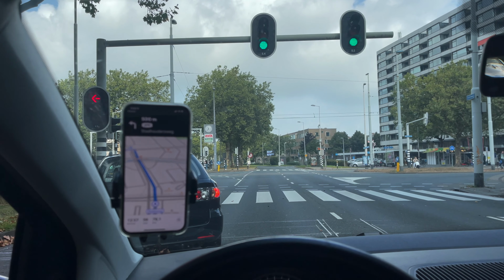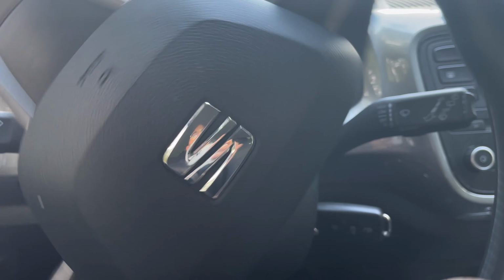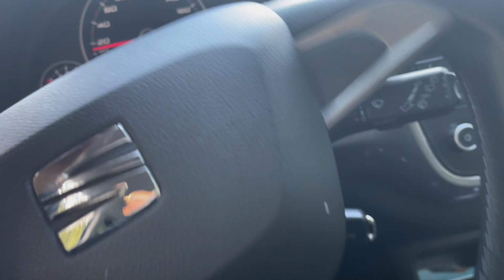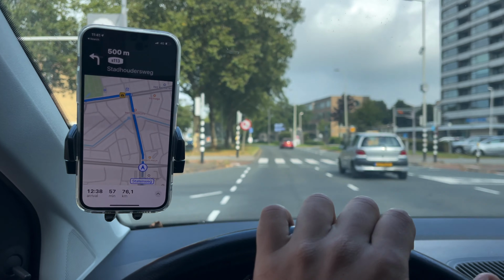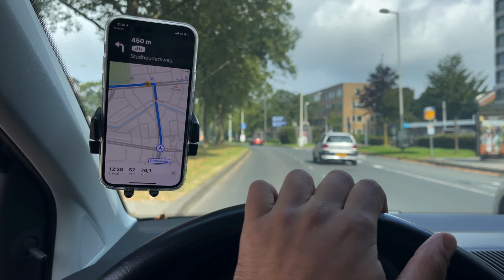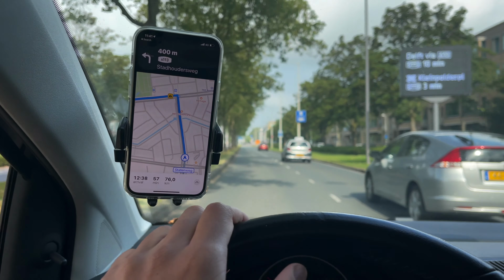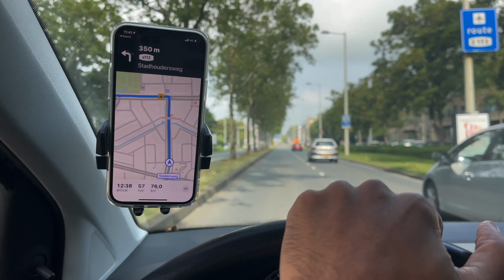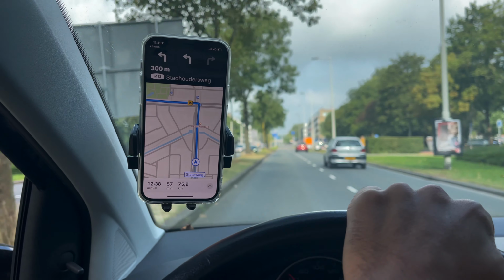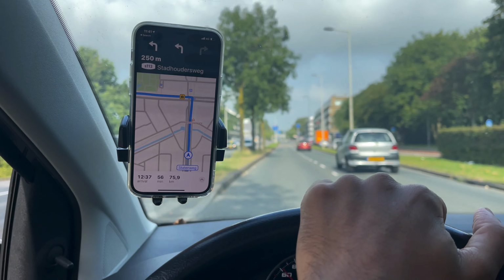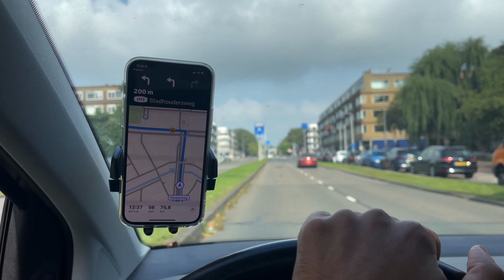It doesn't show you all the time about those speed traps. It's not that up to date because it's not focused on showing you speed traps. Maybe there's another app to do so. But when it's on crucial moments, you find yourself getting value out of this extra feature because it just tells you where those speed traps are and where you need to be extra careful. Once again, obviously, when you're driving, you need to be careful all the time. But having that extra feature is just an extra layer of security.